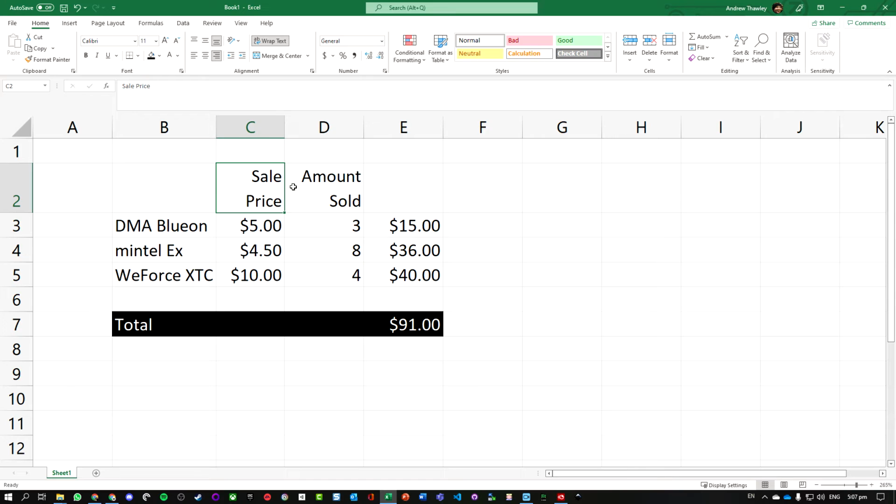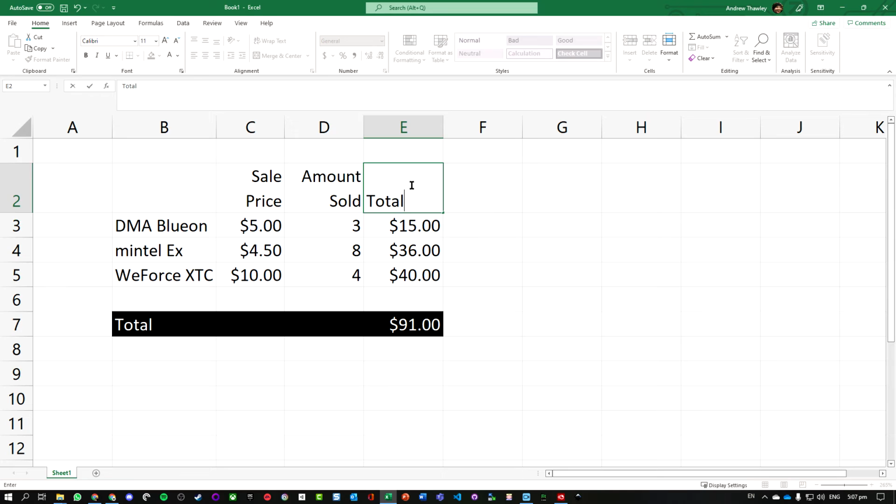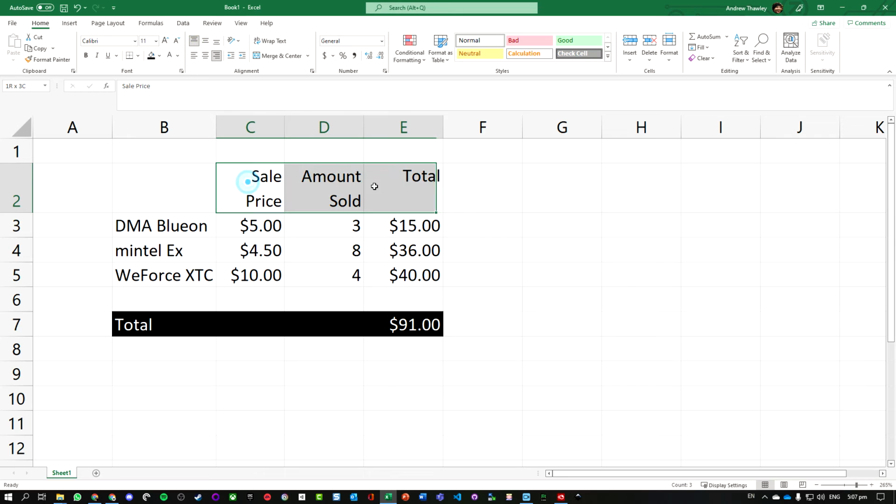Now, key things we've done here is if we've got numbers in the columns, numbers always generally go on the right. So the column heading for that should be on the right as well. So we might just put that as total, and we're going to right align that one. And we can change the alignment to be at the top if we need to. Always be consistent.